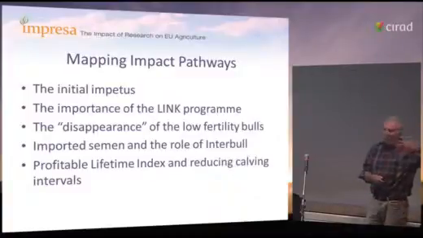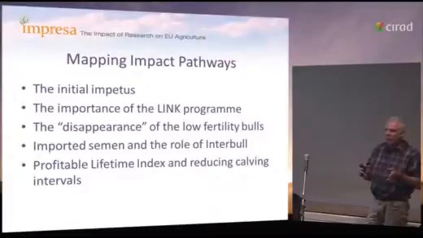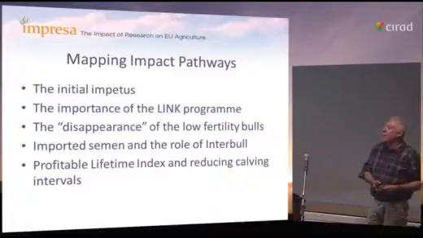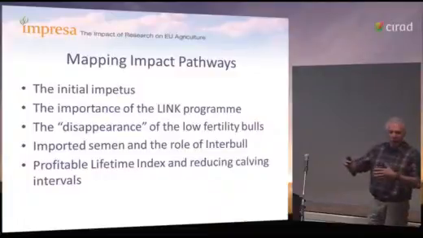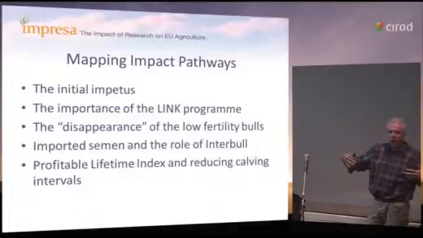So it was discovered through the process of initiating this performance recording research that there were certain bulls that had very poor records in terms of propagating fertility. And interestingly, what happened as a result was that the companies involved in this process quietly took those bulls off their catalogues. So they were no longer available for farmers to use.